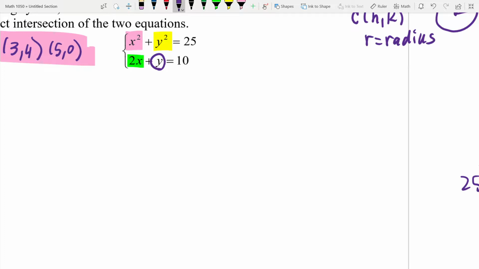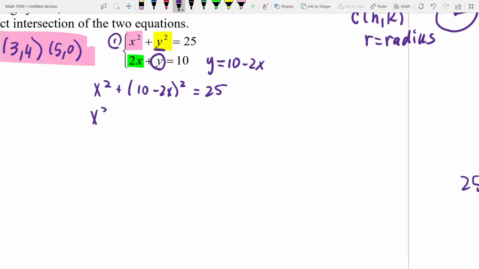Okay, let's solve this for y. So everybody write y equals 10 minus 2x. Now I'm going to go into equation 1, and where I see a y, I'm going to put in 10 minus 2x. So I'm using substitution. So it's x squared plus y, which is (10 minus 2x) squared, is equal to 25. Now, some people do this. They say 10 squared is 100, a negative squared is a positive, 2 squared is 4, x squared is x squared. That's false. You have to write 10 minus 2x down twice and then multiply those together, okay?